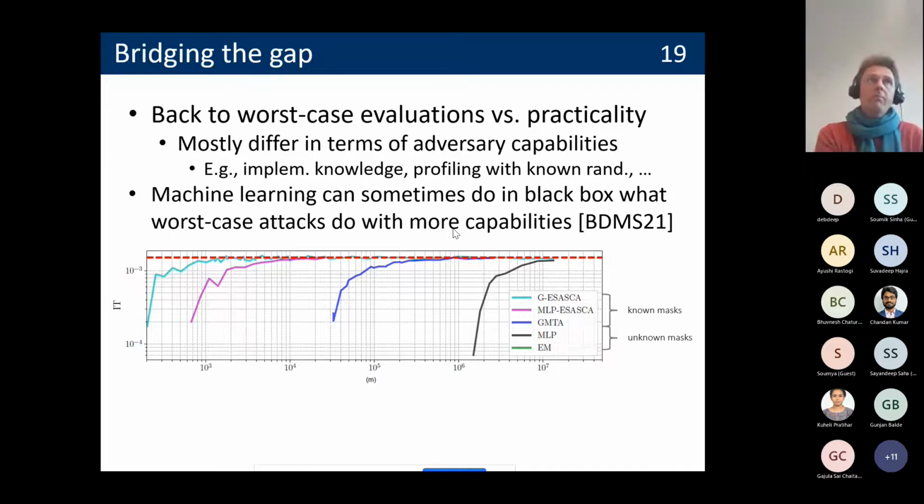By contrast, I would say machine learning and deep learning do not raise the need for new evaluation metrics. What they could be extremely useful for is to bridge the gap between the worst case and the practical security evaluation. If you remember, I had this slide with the wall saying that we in academia mostly try to evaluate the worst case security, what is the best attack that can be mounted, and we had this more practical question of how can we mount the attack, what's the cost of the attack, what are the capabilities of the adversaries.